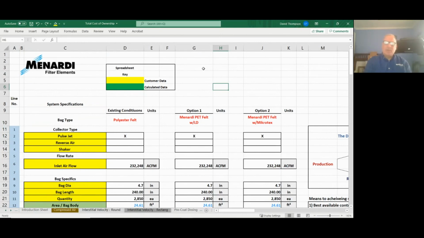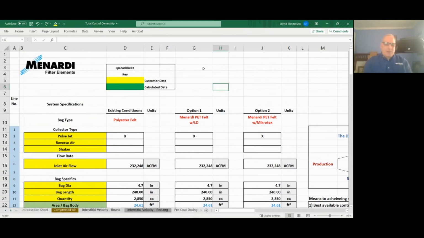That doesn't do a whole lot for you, because this is really based upon the area that the bag takes up, and it's the hole in the tube sheet that the bag fills that's really calculated. It's the bag bottom that you're calculating versus the entire tube sheet and the whole number of bags that you've got.